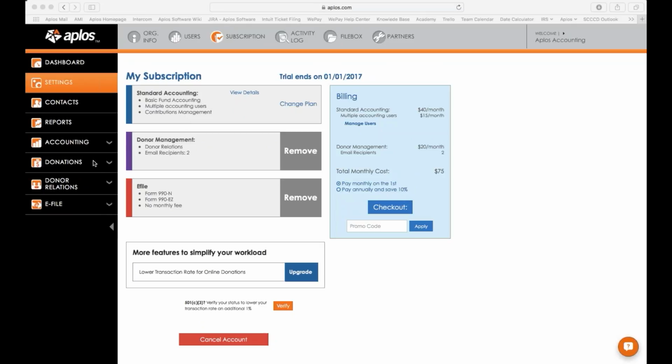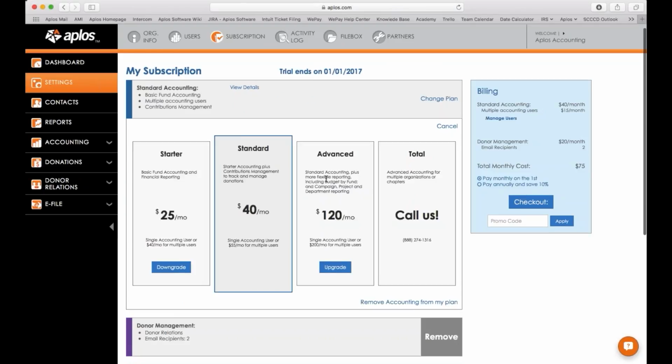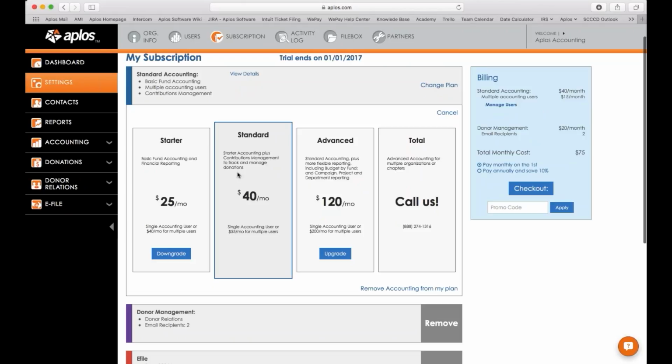We have a few different products available, which is what we're going to be going through in just a bit. But our accounting product, let me show you the options here. The accounting product has a few different levels. If you're just looking for accounting software only, it's $25 a month for a single user, and you can add additional users for $15 a month. So it'd be a total of $40 a month for just the accounting with either single or multiple users.